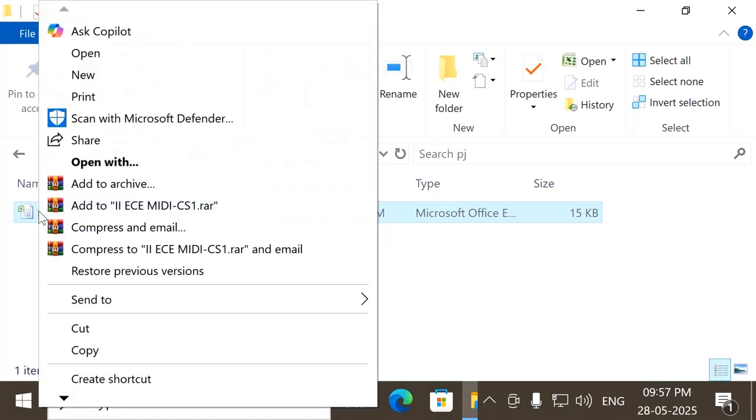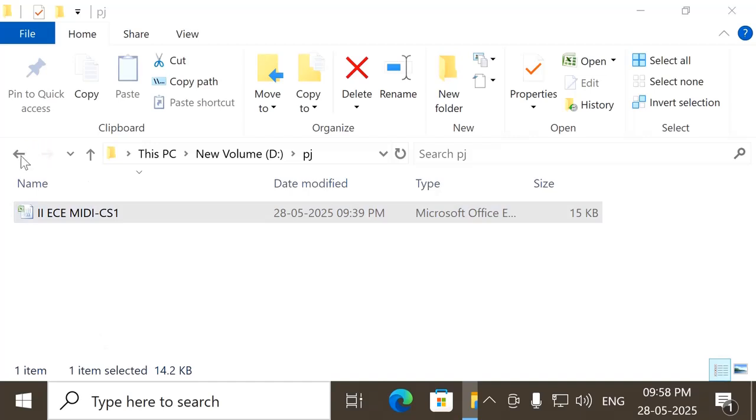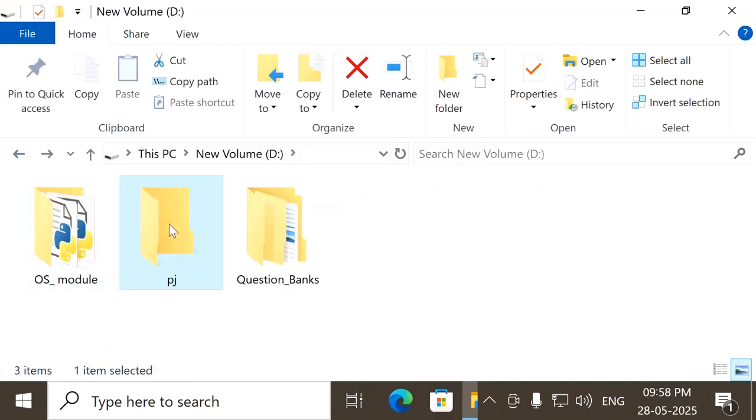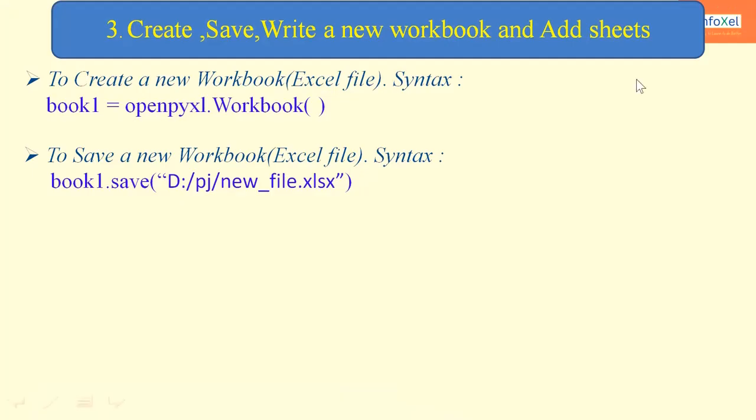So the folder is empty. There is no folder in PJ. Okay. Now close this one. So in PJ there is no file. This file will be created.